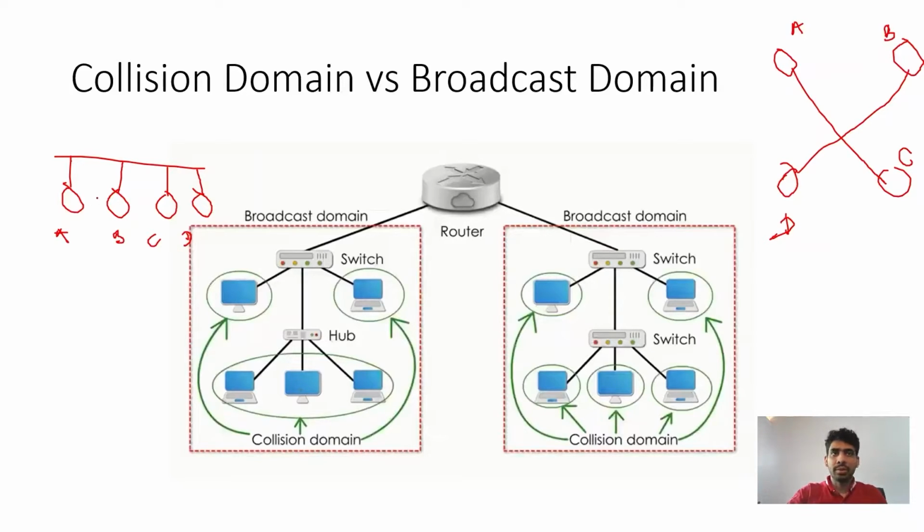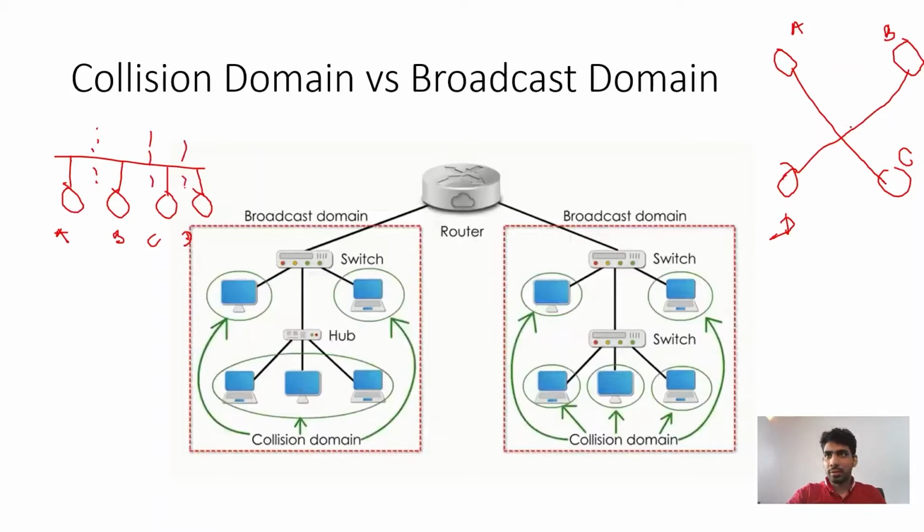To address this problem, we break this. If we take this whole medium, the whole network, as a domain, we divide this domain into further parts. We call it a collision domain. To divide this medium, we use a switch. By using a switch, it divides this domain into parts like this. We can't do it on a bus topology; we have to use a star topology for that.